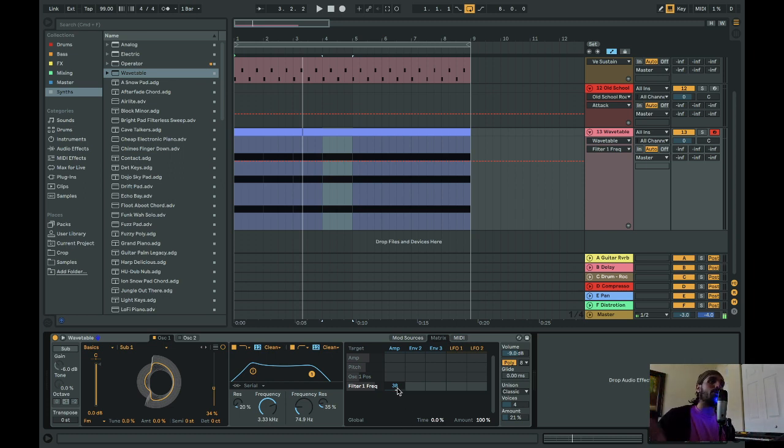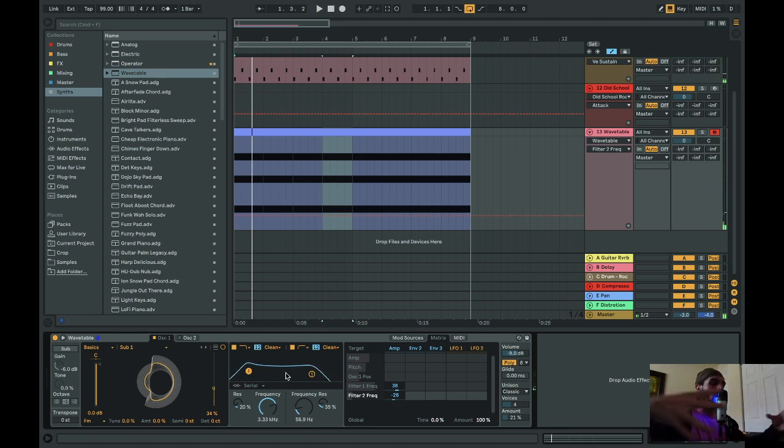So let's boost it up by 36 or 38. So the matrix is just what you're telling the program what to do. And the same thing for filter 2. I want to cut in the lows, so you lower it down, and now you see it's being widened.